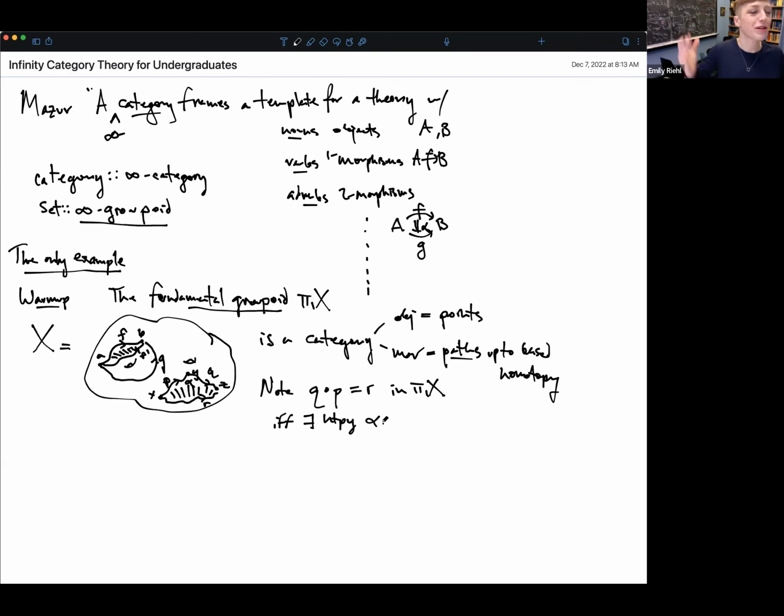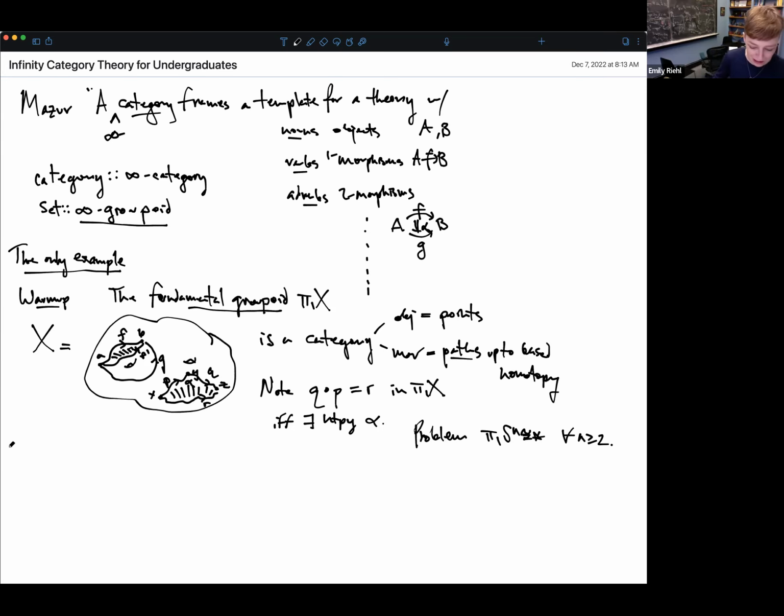Okay, so the fundamental groupoid is a famous categorical invariant of topological spaces and homotopy types, but it's not a very rich one. A problem with this invariant is that pi 1 of S^n is contractible, equivalent as a category to the terminal category, the singleton, for all n greater than or equal to 2. So this doesn't appreciate the difference between the higher dimensional spheres. These are sort of the atoms in homotopy theory, the fundamental homotopy types. So we'd much prefer an invariant that can tell them apart.